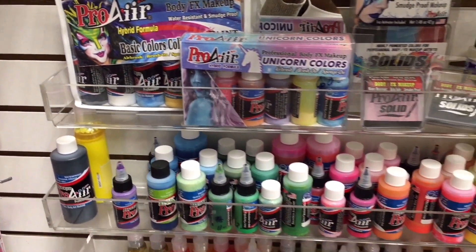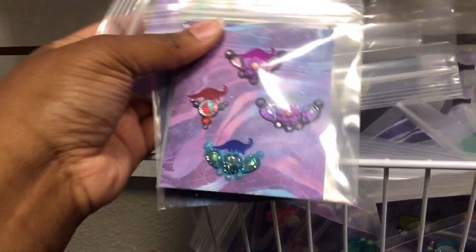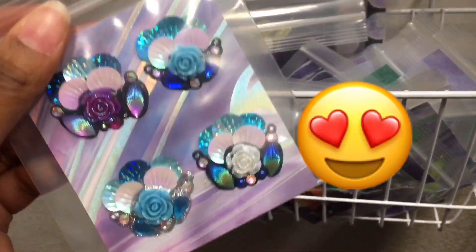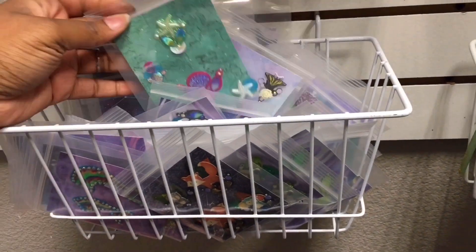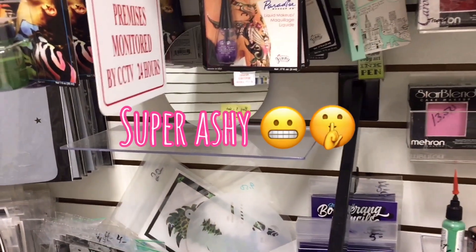Towards the bottom they had a random assortment of brushes — some Loew-Cornells, smoothie blenders — and in the bottom bin they had sponges. On this wall they had specialty items: I checked out the Pro Air alcohol-activated paints and dips, pretty inexpensive. In this bin they had already-made bling, really pretty and affordably priced. Then I spotted the new Silly Farm sponge bags, which I was really happy to see. Now I'm looking at a whole bunch of stencils and brush holders.